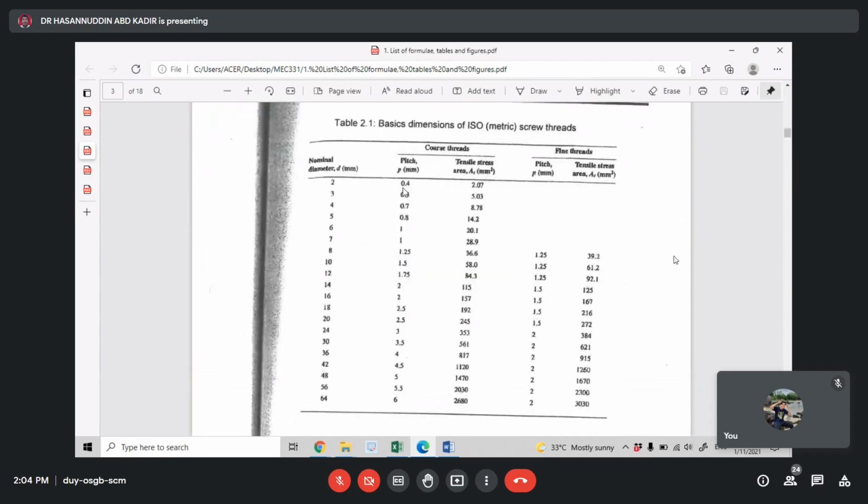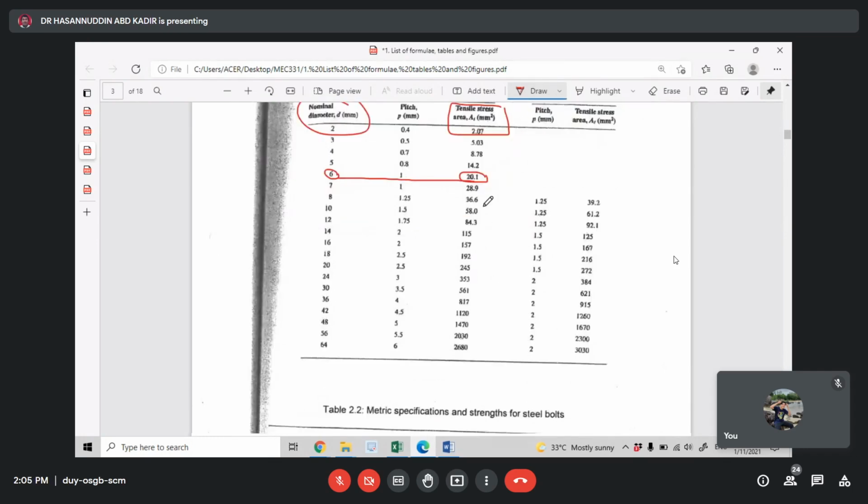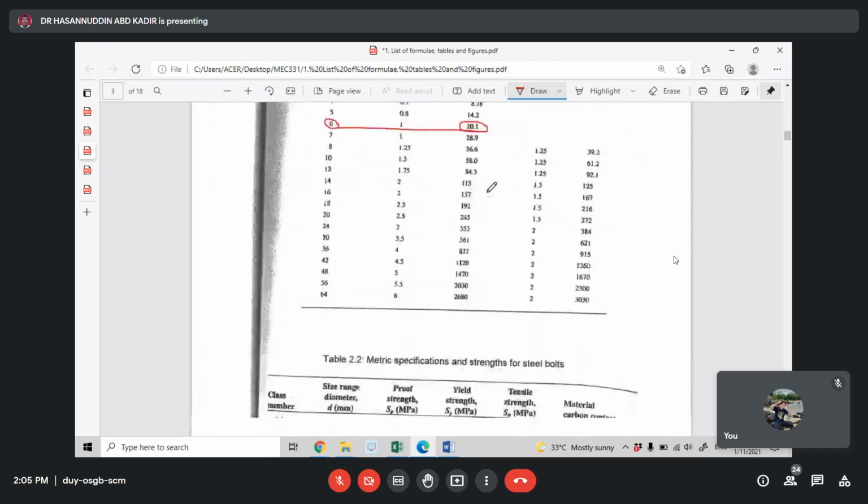And then if they give you the diameter, you need to find the tensile stress. Please remind that this is on the screw. This one is always in tension, and please remember about this unit, mm square, not m square. So make sure this is in terms of mm square, so you need to convert that. So let's say they give you a 6 mm diameter, and then you can have the value of 80 here. That 80 we can put into some formula.